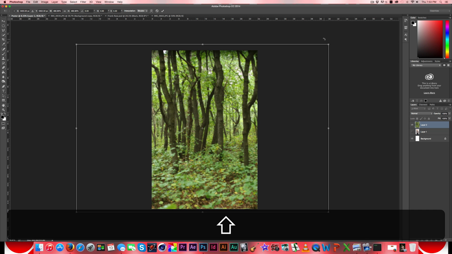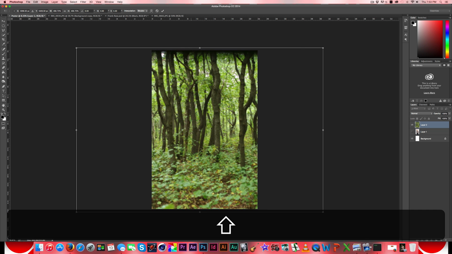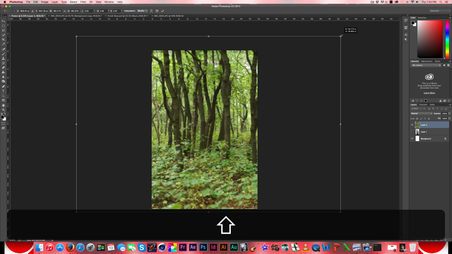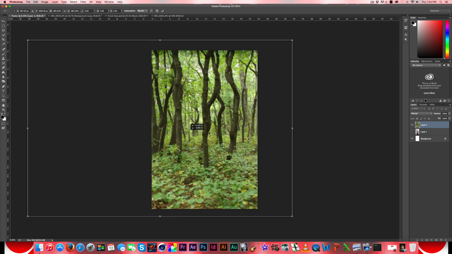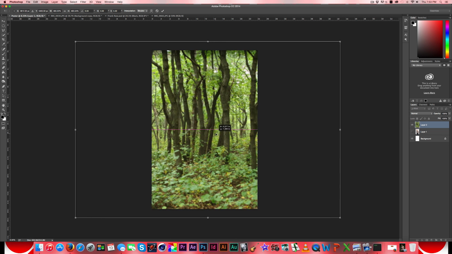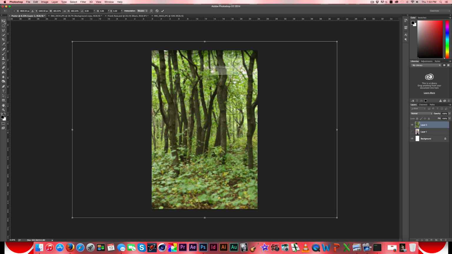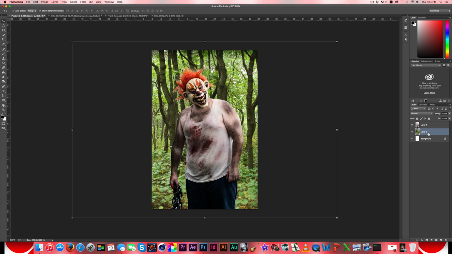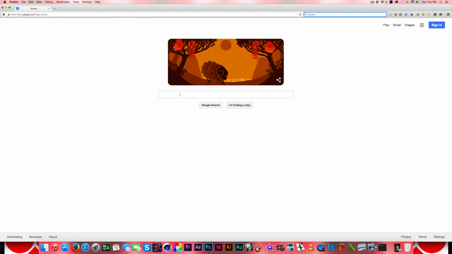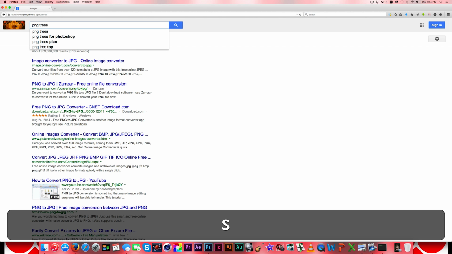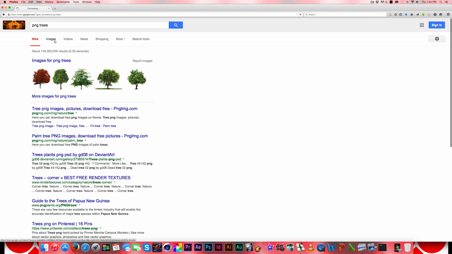Now I'm going to go ahead and expand this, and since I have some black at the top, I don't want that, so we want to expand it to cover up our poster. That looks good. Now, for the other branches and bushes, I Googled PNG branches and trees, and I found a lot of different bushes and trees that we could use.